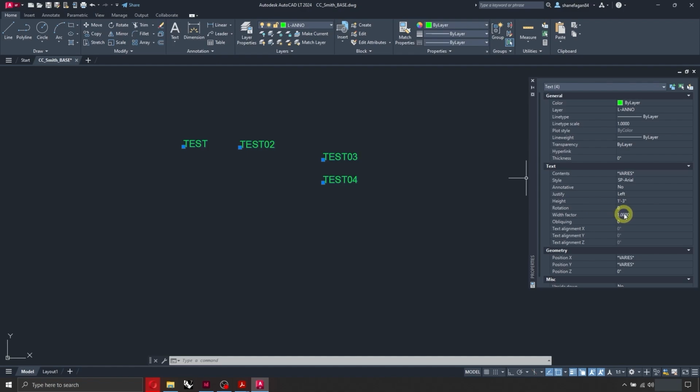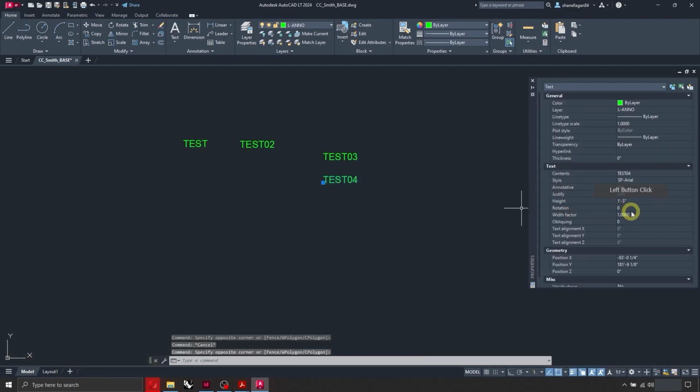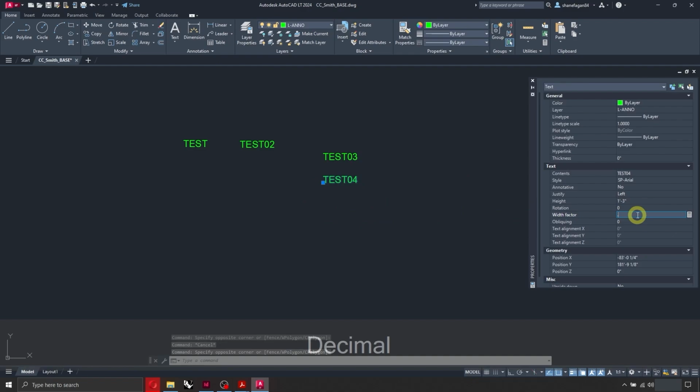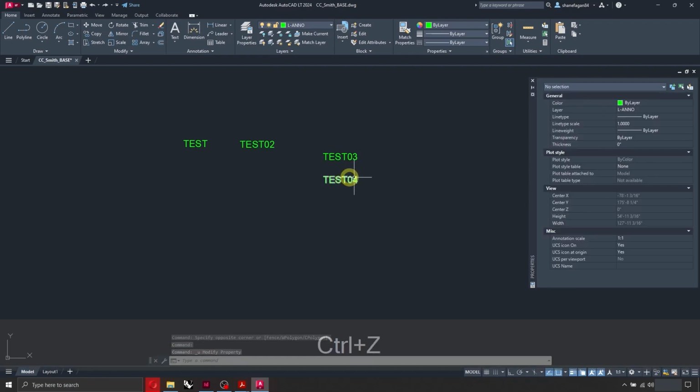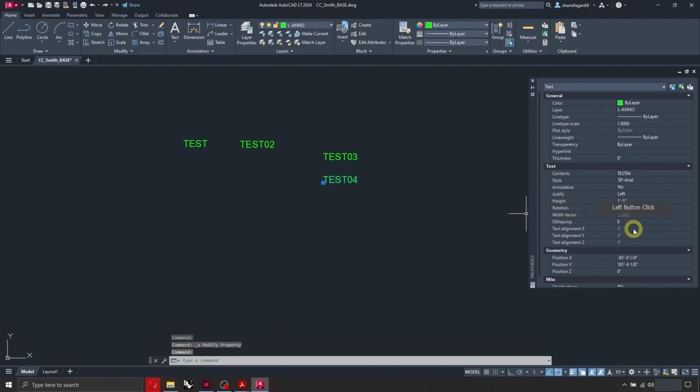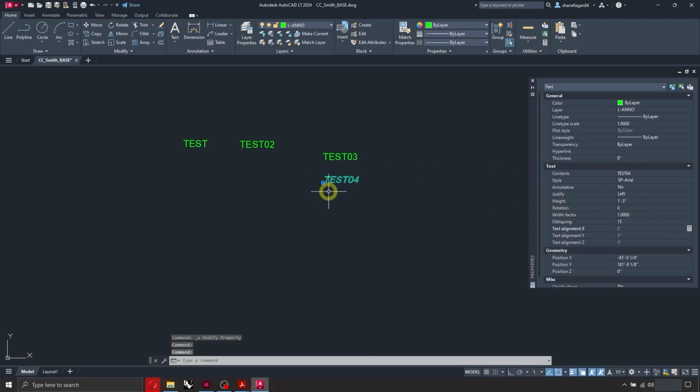That's also sort of the default. That has to do with kind of crunching this down. So for example, if I select this and do 0.8, it's going to tighten up. Same with obliquing. This sort of angles it almost as if it's italics. But we're going to leave those as 0. I don't really ever do those anyway.